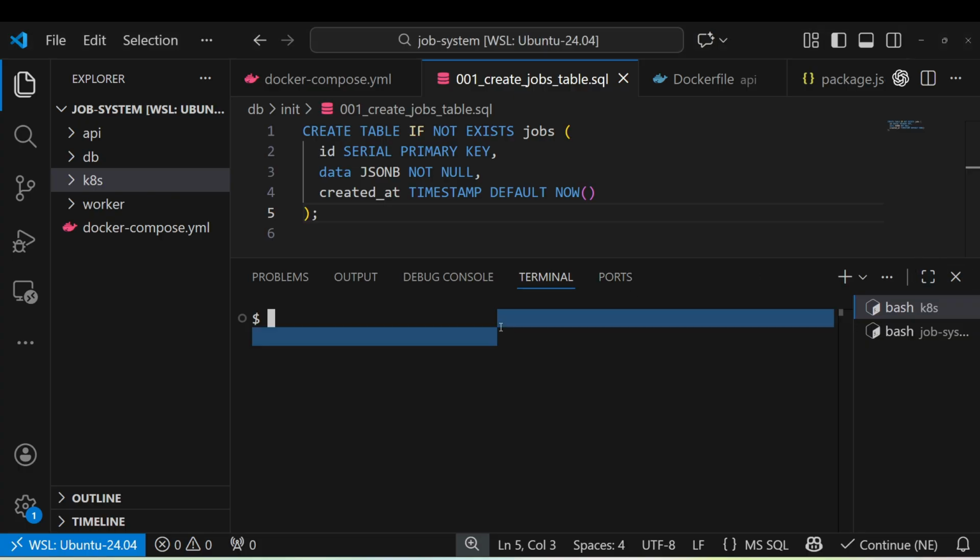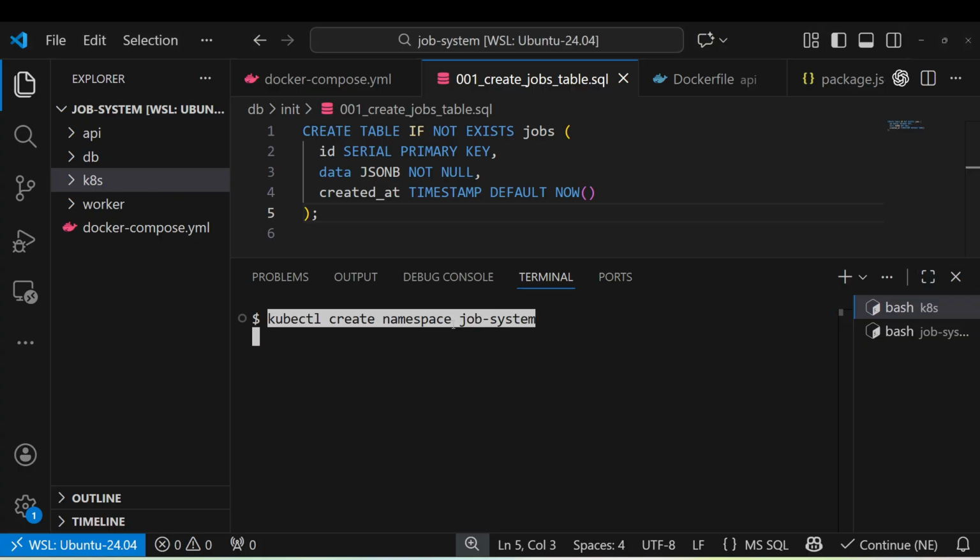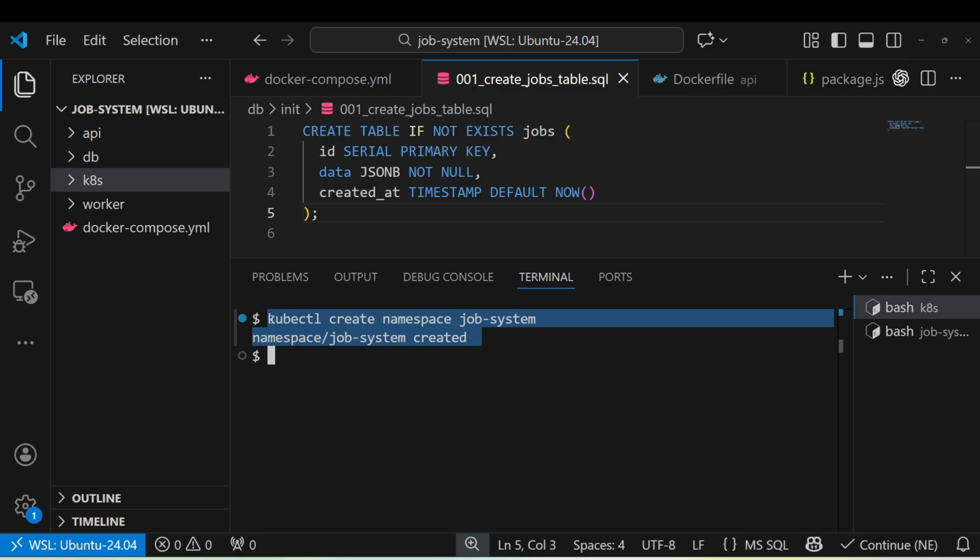Now we are going to create a namespace called job-system once again. Namespaces are not optional. They are not for large teams only. They are how you avoid accidental collisions. Every serious Kubernetes setup starts here.